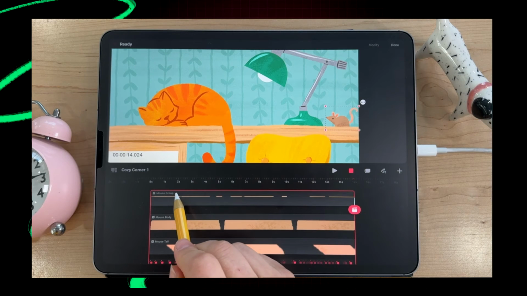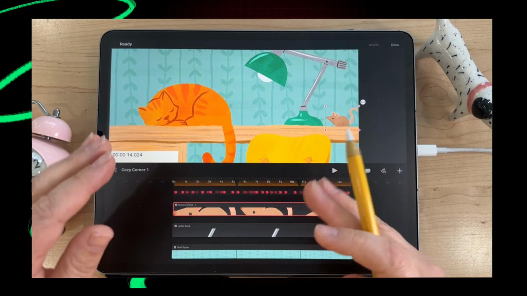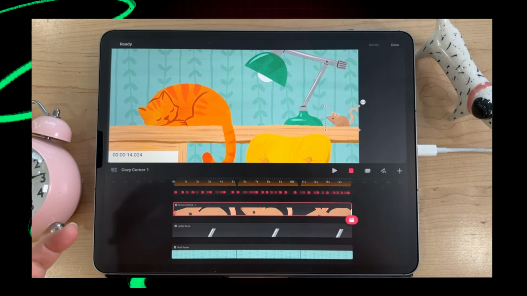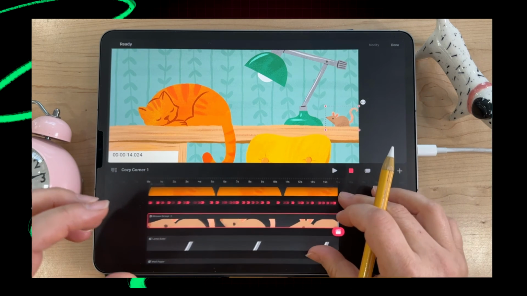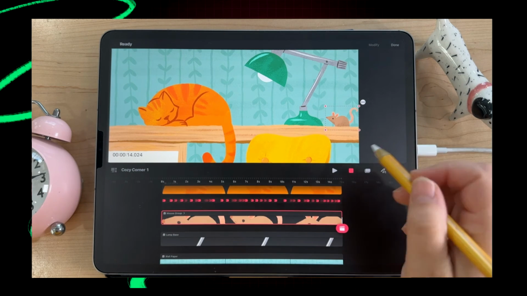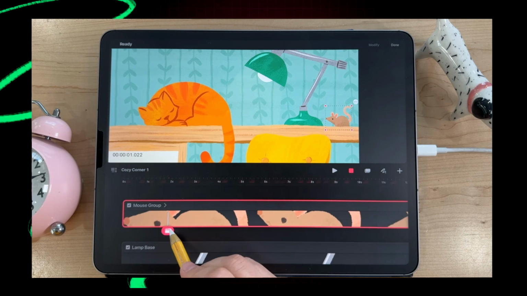So if I close my group, now I can animate that as one unit while the head is moving and the tail is moving inside. So groups are really a powerful tool in Procreate Dreams that give you a lot of control over how things animate. So for my mouse moving across, I'm just going to do some manual keyframing.